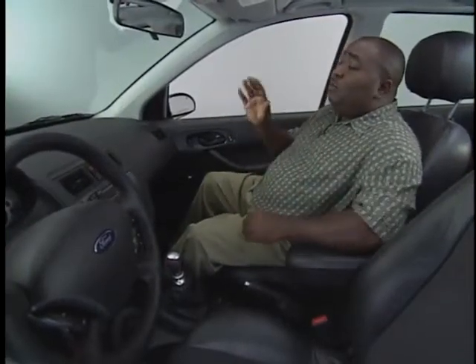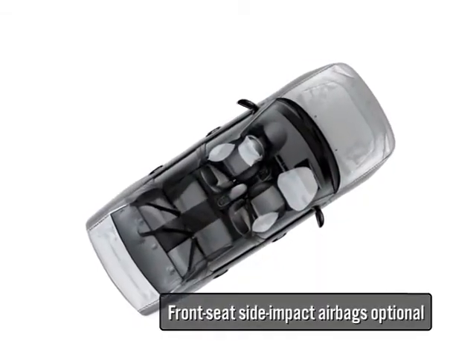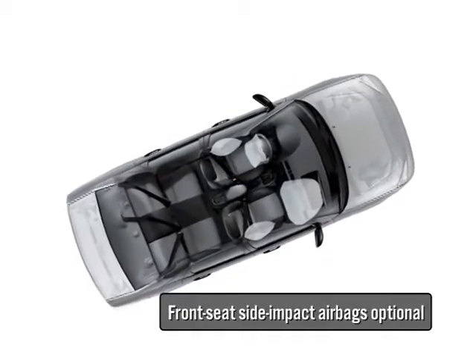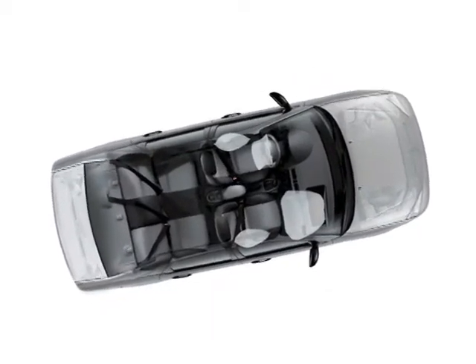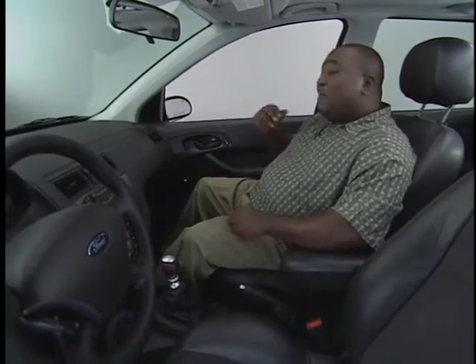The safety side is very important while you're riding. You've got dual stage airbags — really nice to have. You can also have the side impact airbag to protect passengers in a side collision. It's a really nice feature, knowing you're protected driving down the highway at speed with that music going and the wind blowing through your hair. Come on, let's take this machine out on the street and listen to what we get.